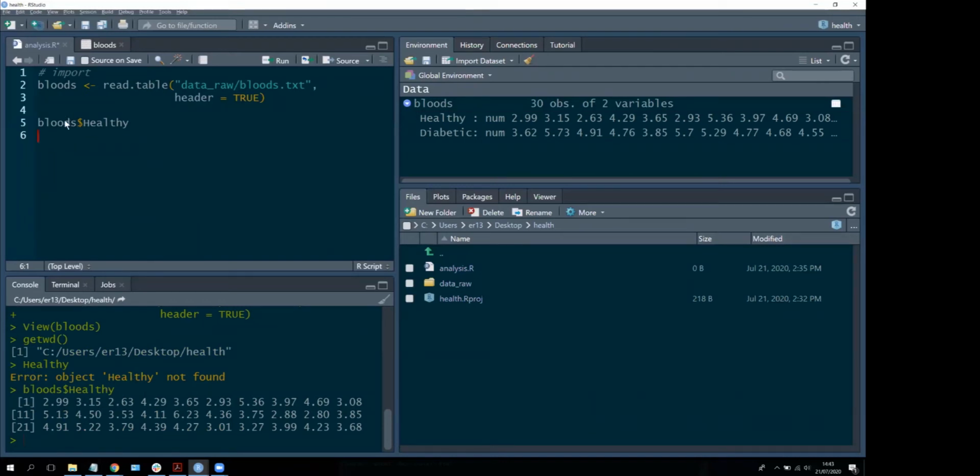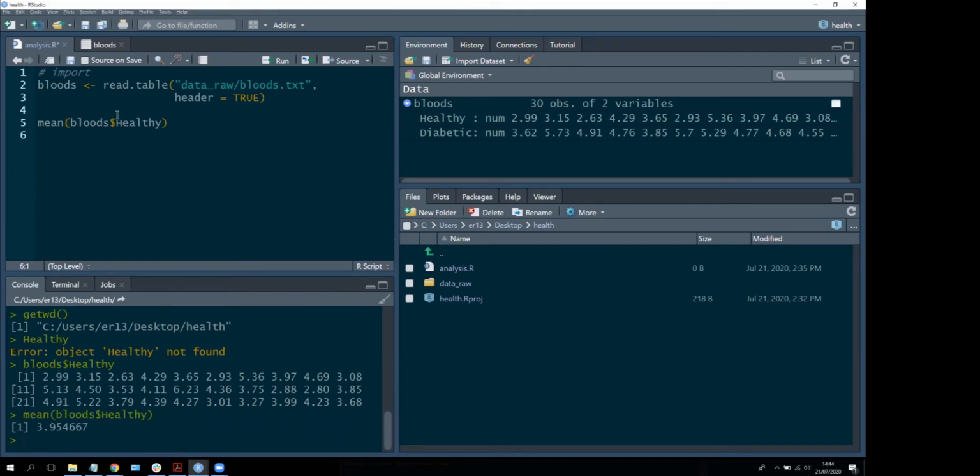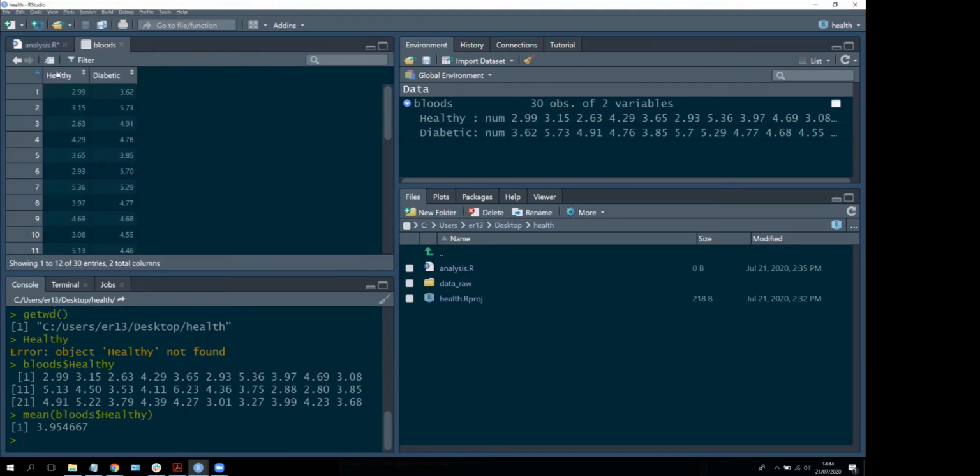If you want to summarize this data in any way, like apply a function to it, like the mean, I need to make sure I use the dollar notation. So doing mean of bloods healthy will give me the mean of that whole column.